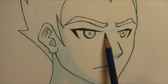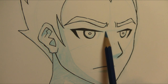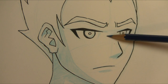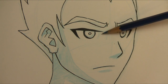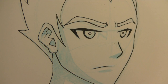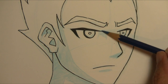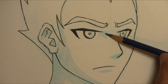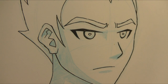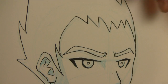If you think about his nose, it has dimension and sticks out. So right next to the eye, sometimes there's that shadow. I'm trying to find out what that shape looks like for this shading. I'm kind of just playing around with the different shapes, and I think that looks good. And now we can move on to his hair, his eyebrows.